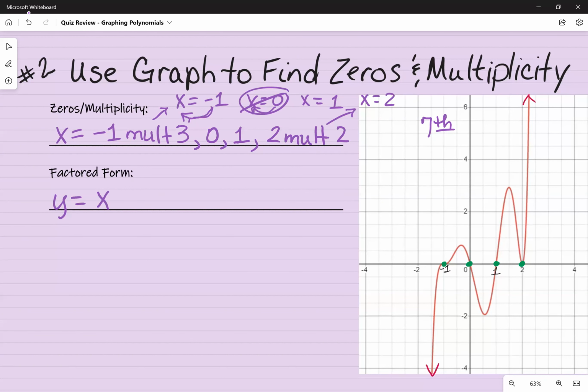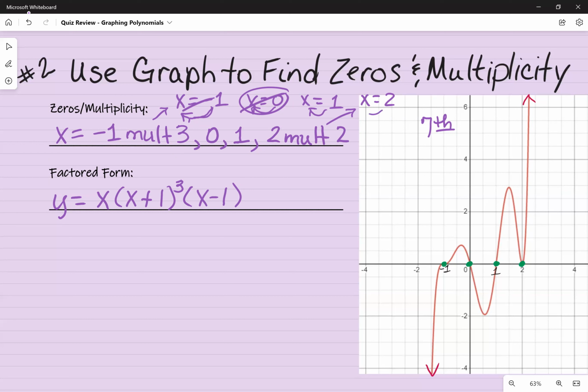The next ones, it really doesn't matter which order. I'm just going to go from left to right, starting with the x equals -1. So that now becomes x plus 1. I have to remember the multiplicity of 3, which is going to represent my degree. So this is going to be raised to the 3rd power. And now I have to go to the next one and move the 1 over, change the sign. So it's going to be x minus 1, but it only counted as 1. There wasn't a multiplicity. So the degree is just 1. I don't have to write it there, but if I did, that's what it would look like. It's just understood a 1 is there.